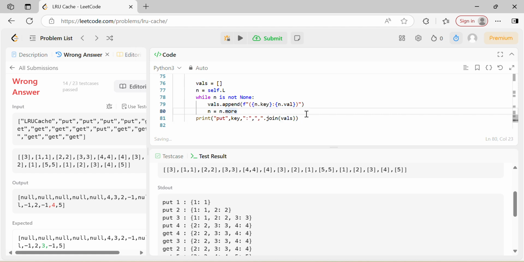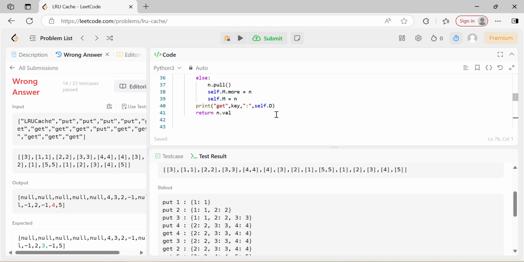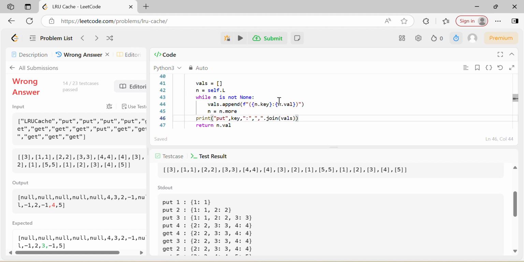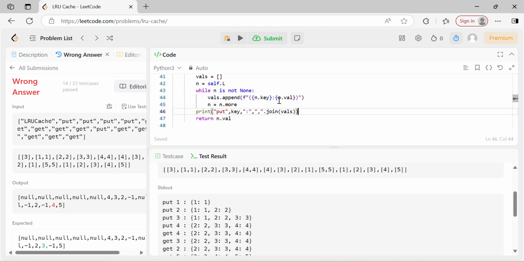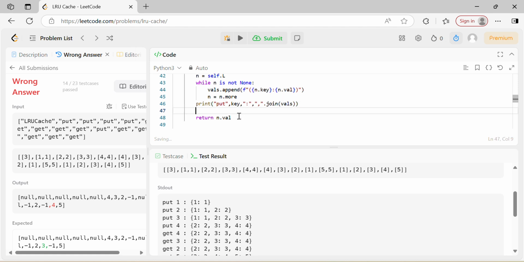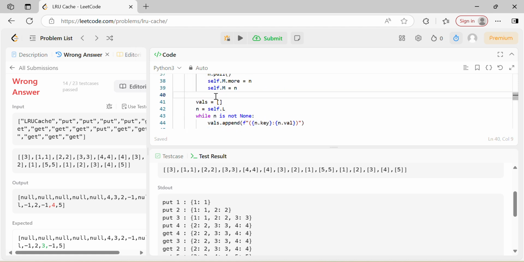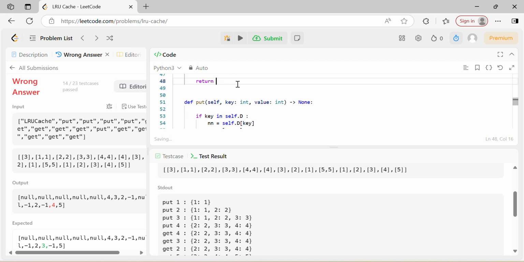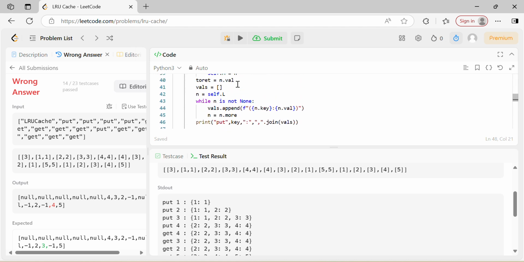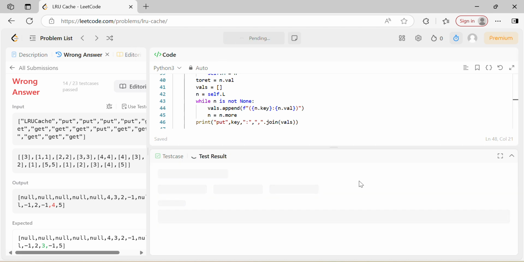Yeah, that's probably better. I can do the same thing over here. Just before the return, I don't need this. Oh, okay, I'm returning n, right? That's problematic. So I'll just say, I know this is kind of patchy, but whatever. So to return is n dot value, and then I'll just return. Yeah, that's better. Now let's run this. I still don't know what went wrong though.